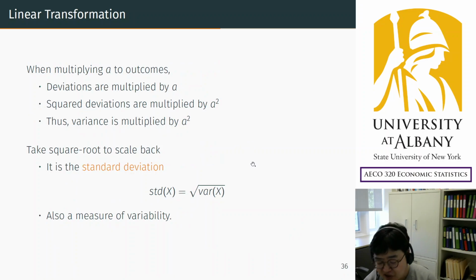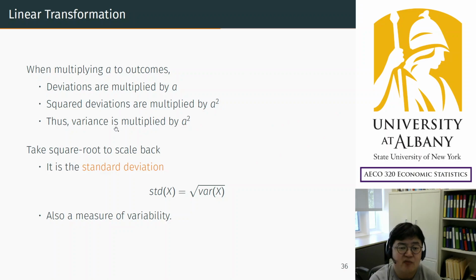So this is not desirable, as I said. When you multiply by 10, it would be nice to have multiplication by 10, of course, but it's amplified. Or if you multiply by 0.1, then the variance will be multiplied by 1 over 100, 0.01. So if the number is small, it is even smaller. So it is not ideal.